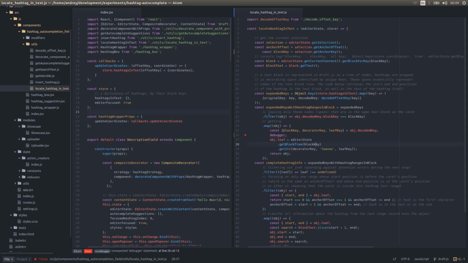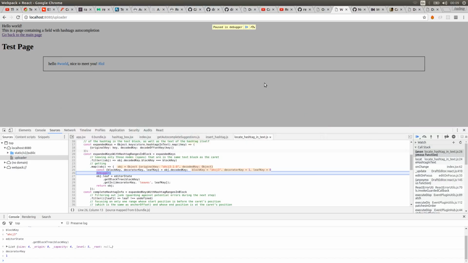Here, what I'm doing is first focusing on the hashtags, the decorator elements that are in the same block as my cursor. I can get the block key from the position of my cursor. I can get the whole block from the position of my cursor. I can get the block tree from the position of my cursor.